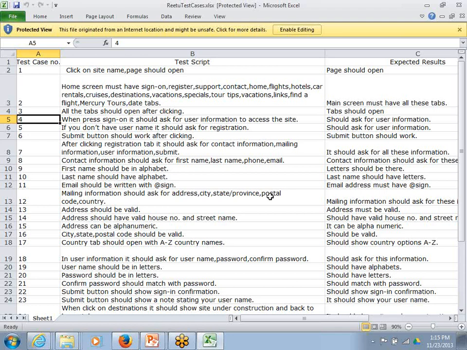So I think that is smoke testing. Let's put it this way. If we're not able to log in, should it be a smoke test or a bug?